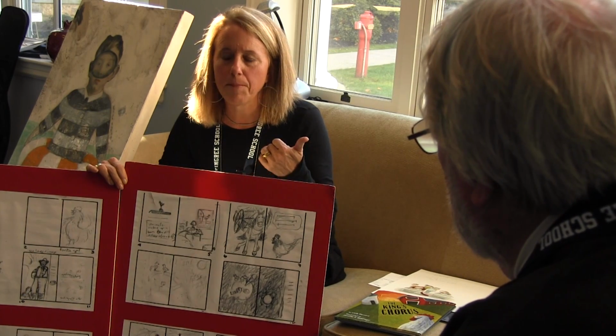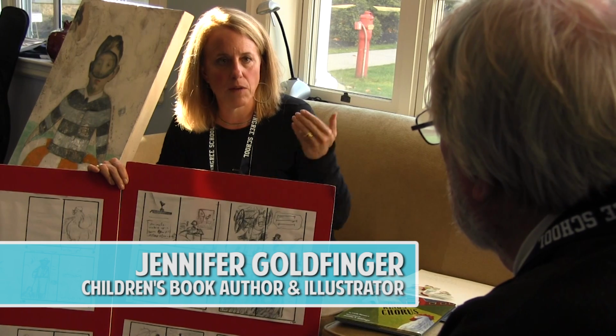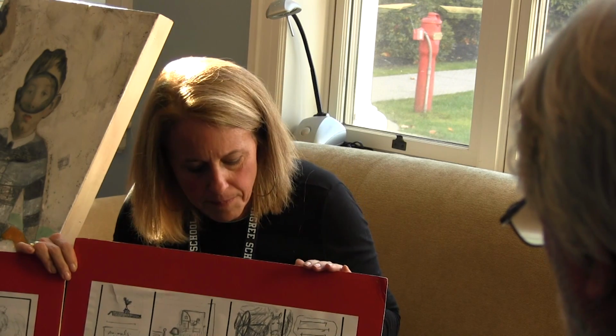You think about pacing, so things that are less important are smaller and you can have maybe spots. And then for a big moment, it could be a two-page spread. You have to pay attention to the gutter in the center because that's where it's folded. You don't want anything interesting or important to go on in the center. The big moments are always going to be two-page spreads, but sometimes you can't get it all out the way you want to with only 32 pages, so you can sometimes get 40 pages.